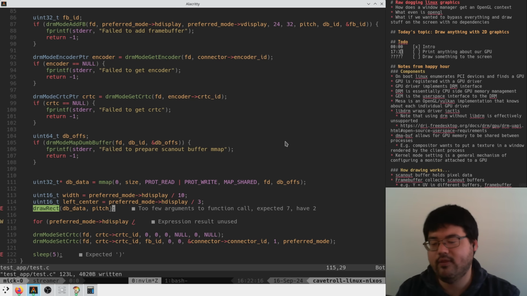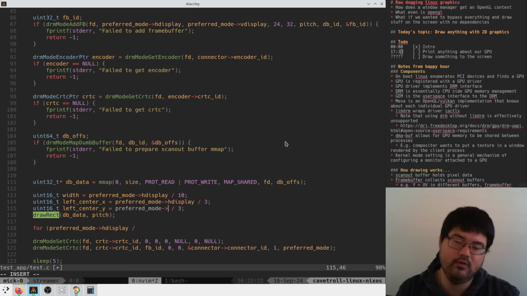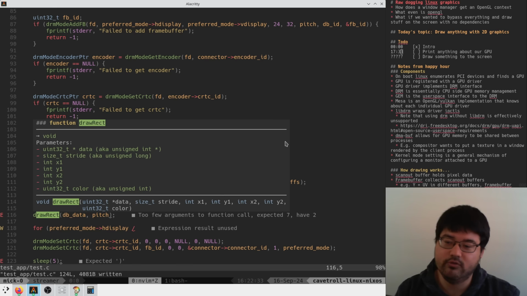Okay, and then now we have left center X, and Y is going to be the V display over 3. Do I want it centered in both horizontal and vertical? Why not? Then here we do from X1, Y1.